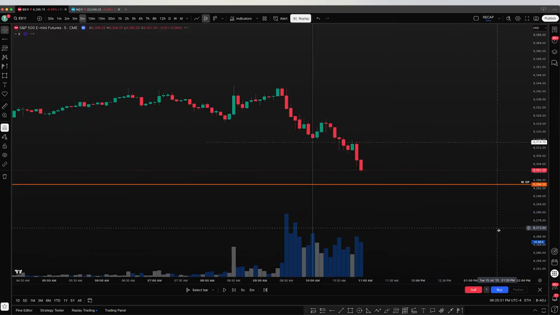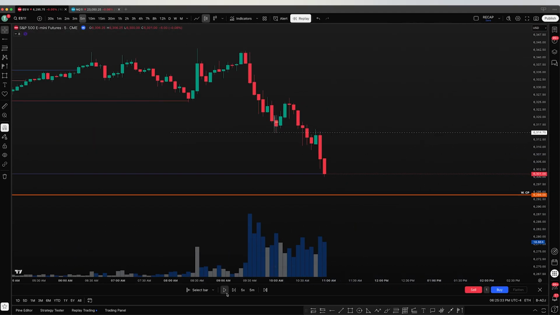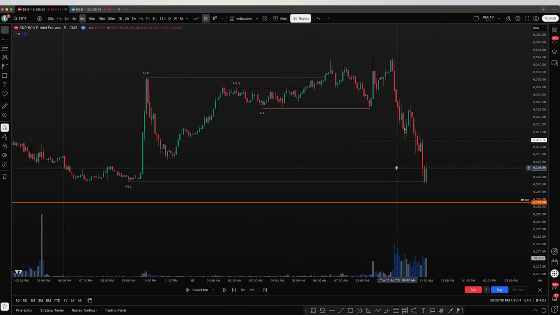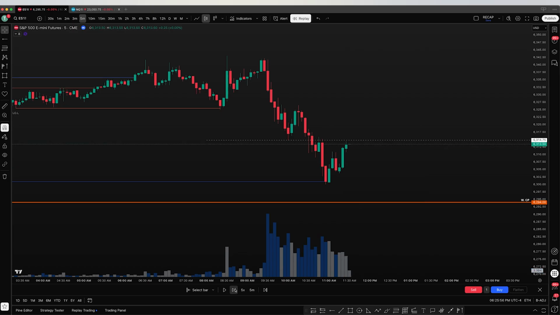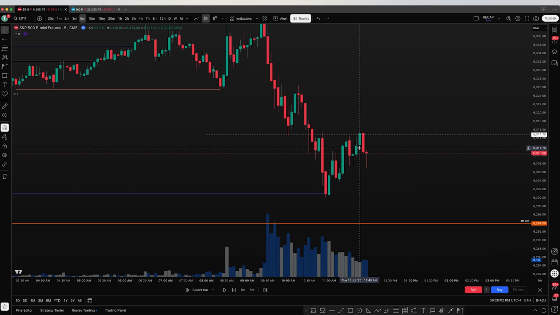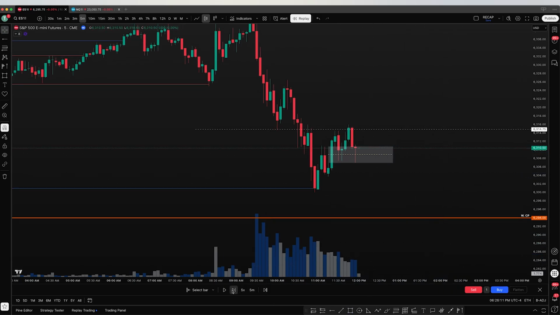If I drop down to the lower time frame now, I'm not looking at this as a raid to go higher, just because I'm now bearish based on the higher time frame. Price works its way up, and then we tap in and we reject right away. There's a tiny little, I don't know if that's an inversion. I didn't use this. This was a sizable imbalance that I was looking at, and I was waiting for a closure below, which we got right here, right there.